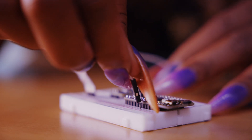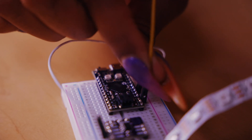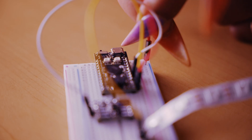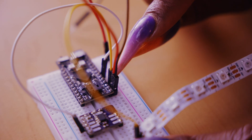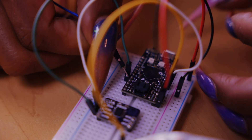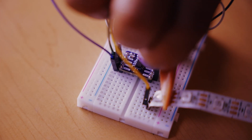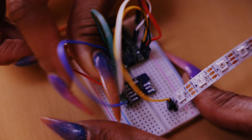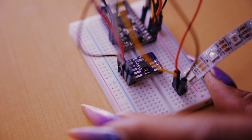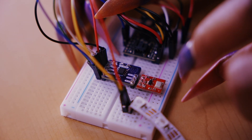The basic setup is: A0 of the microcontroller to OUT on the audio analyzer. D6 on the microcontroller to D0 on the LEDs. Ground on the microcontroller to minus on the breadboard. VCC on the microcontroller to plus on the breadboard. D4 on the microcontroller to STROBE on the audio analyzer. D3 on the microcontroller to RESET on the audio analyzer. Ground on the audio analyzer to minus on the breadboard. VCC on audio analyzer to plus on the breadboard. 5V on the LEDs to plus on the breadboard, ground on the LEDs to minus on the breadboard. Then align the three free prongs on the audio analyzer with the three prongs on the MEMS microphone.